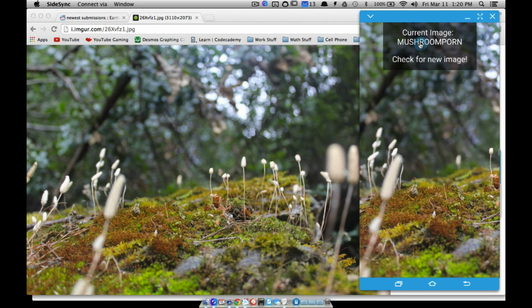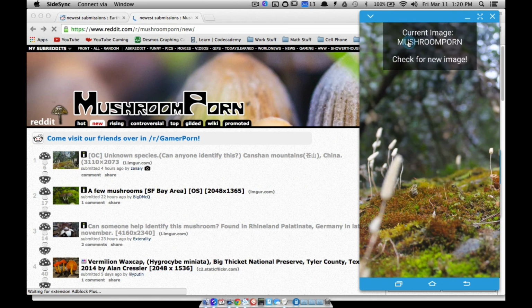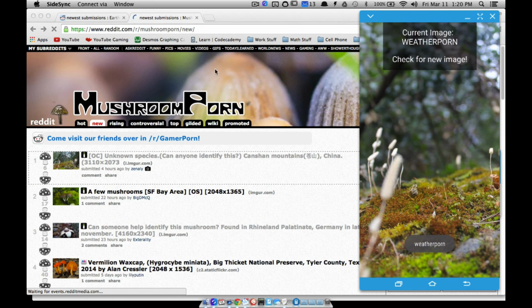These are Tasker tasks. When I tap on that button on my phone, I'm changing the link address in Tasker. Then when I click check for new image, I have a task that runs and scans through all these images and looks for the first JPEG, then saves that JPEG on my phone and shoots it to KLWP. It's a lot of coding involved here. Again, I'm no expert. This is what's worked for me. I have tried several methods. I've been working on this off and on for about a month.